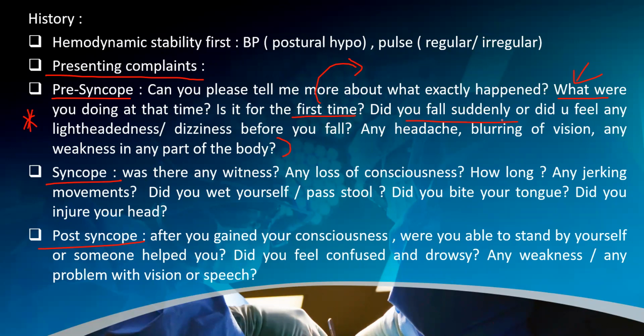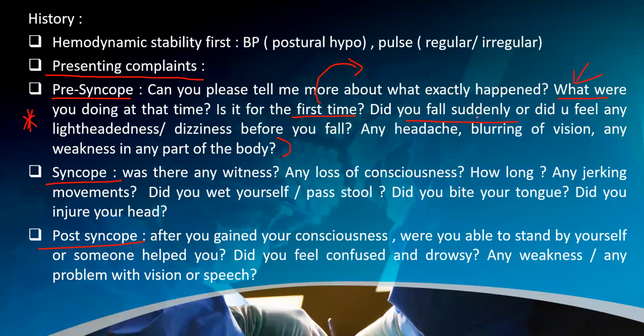Did it happen suddenly or did you feel any kind of symptoms before you fell? In any syncope patient, you always need to find out if there are any prodromal symptoms. In a lot of cases, you will find prodromal symptoms of lightheadedness, sweating, hunger, tremor. A lot of prodromal symptoms happen before the patient actually loses consciousness. And some patients actually know that they're going to fall. When you get something like that, it suggests more towards vasovagal syncope or sometimes neurological syncope. Cardiac syncope usually happens without any prodromal symptoms, and the patients usually also regain consciousness very rapidly. Whereas exactly the opposite happens in vasovagal syncope. The patient gets prodromal symptoms, then falls, and then also regains consciousness gradually.